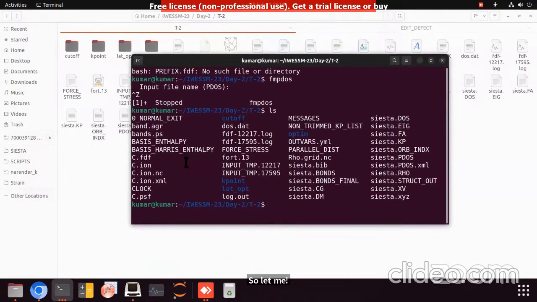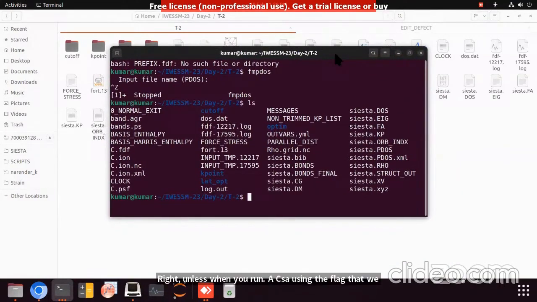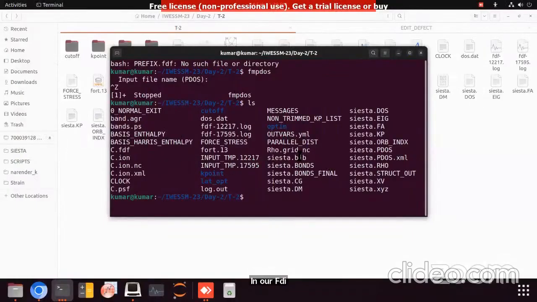When you run Siesta using the flag that we added in our FDF file, you get another file, the pdos file. You can see the siesta.PDOS file is here. Type fmpdos first.